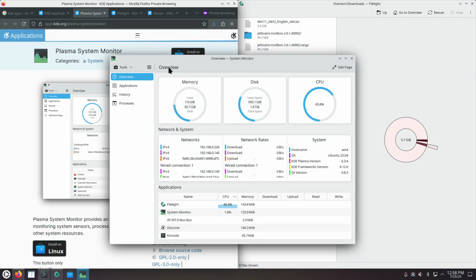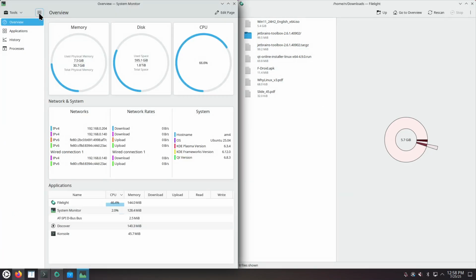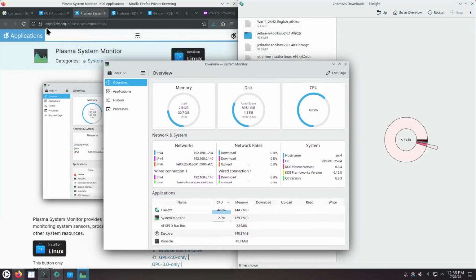The more actions button has a different icon. In System Monitor, it's a hamburger menu icon, whereas in Filelight, it's a 3 dots icon. And we can see also in apps.kde.org, there's a mixture of these two icons.